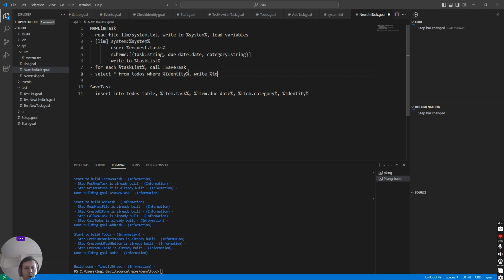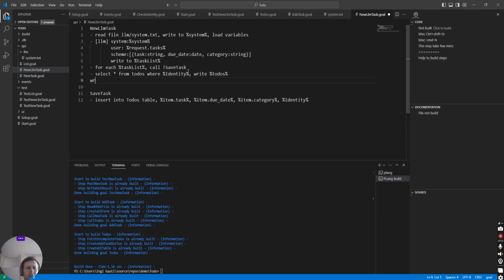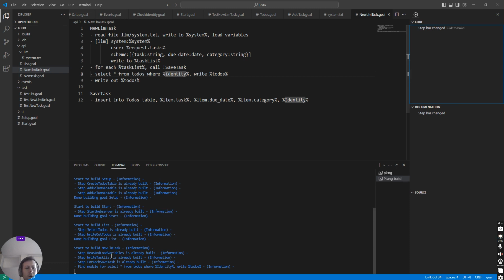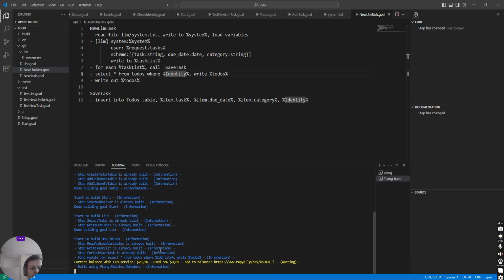So let's do this. So we will actually have write out to-dos. So when we actually do the request, we will actually get a response. So now it's actually building this.